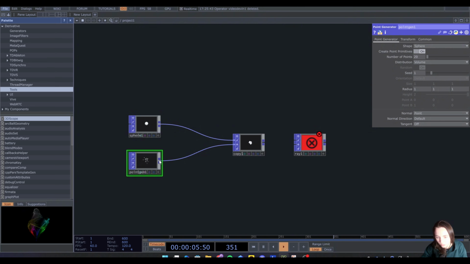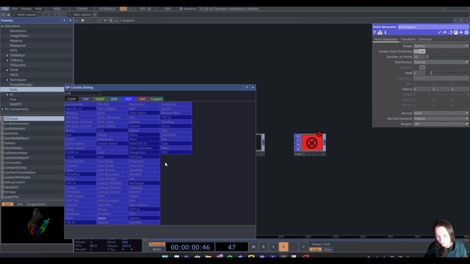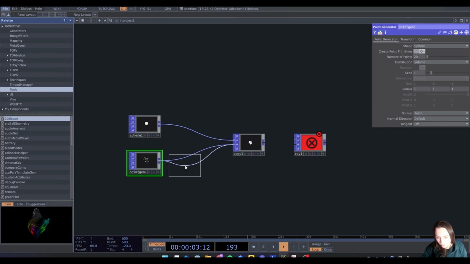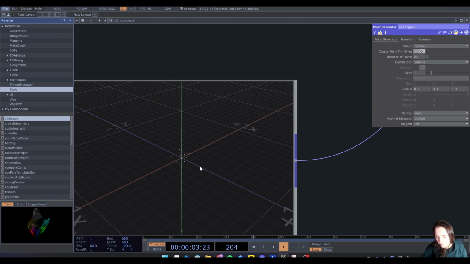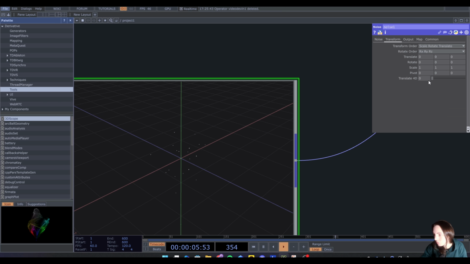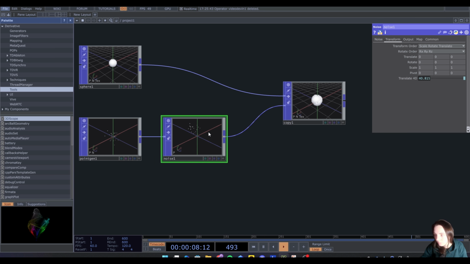Then to make the points move, we will use a noise. We will also reduce the radius of the point generator. In the transform noise, just write ABS time, but second times 0.1 just to make it move a little bit.